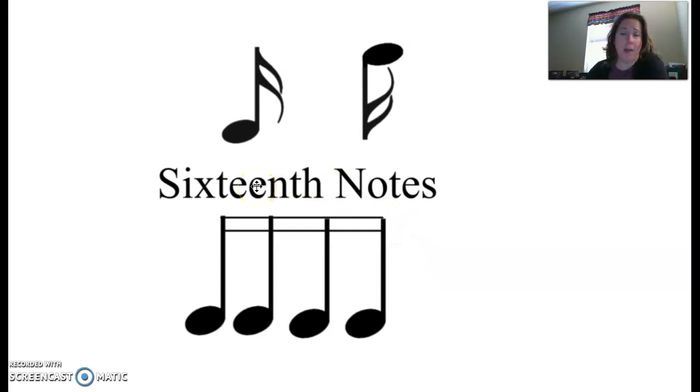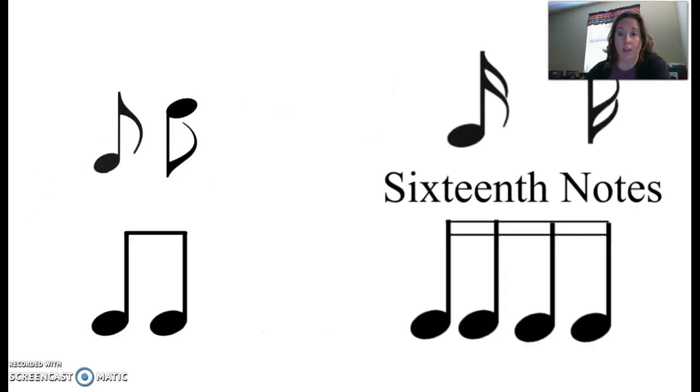Now let's talk a little bit about note parts. This part of the note right here is called the note head. This part of the note right here is called the stem. So quarter notes, if you think about what a quarter note looks like, you know that quarter notes have a note head and a stem. And then these little fancy things right here are called the flags. Now, 16th notes have 2 flags.